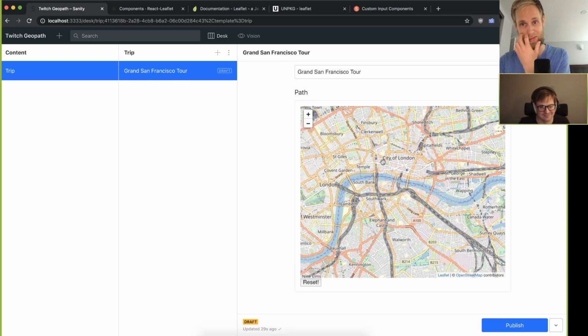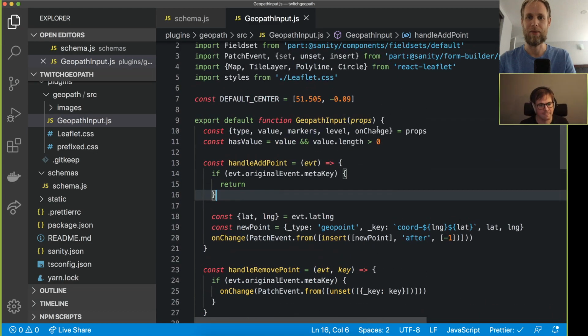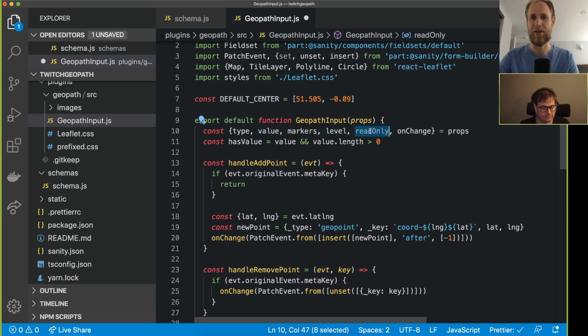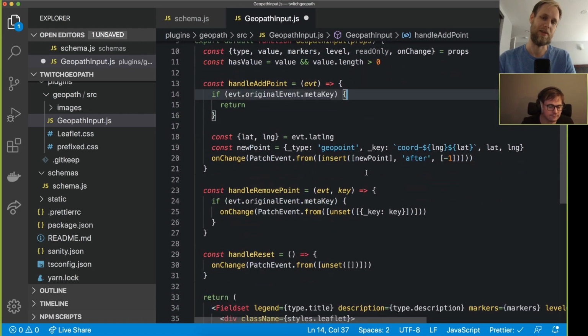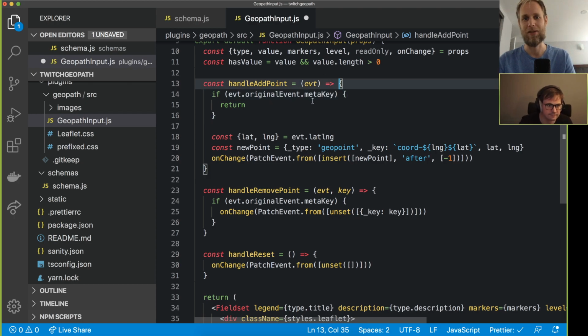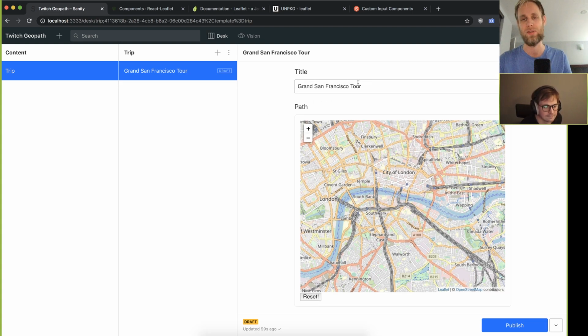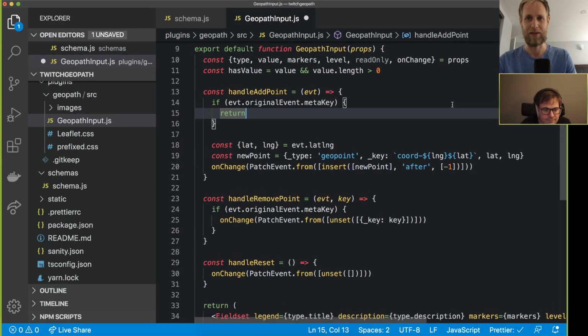You're not supposed to be able to change it, because this is another thing that you probably want to implement. I believe it's on the top level here that you can get a read-only property, and if it is in a read-only state, you shouldn't be able to change it. So you might want to disable buttons. For these kinds of components you sometimes want to mark them as read-only just by setting the DOM attribute so that it gets grayed out. But I guess that depends on the use cases.